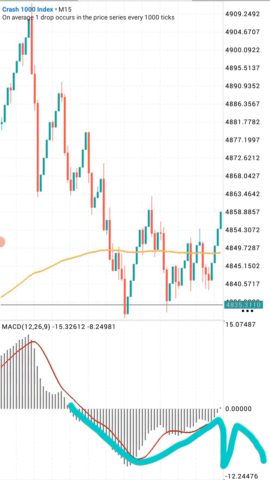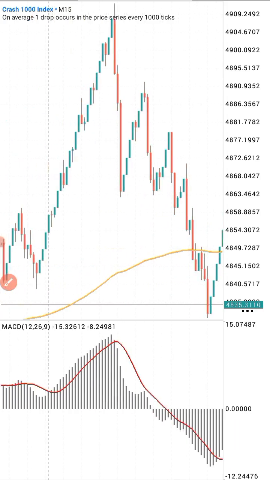Now, we need our stop loss. For a long trade, set the stop loss below the 200 moving average. For a short trade, you set it above the 200 moving average. With this, you can use a 1 to 3 reward ratio in order for you to gain your profit. Now, that is the first aspect of an advanced MACD strategy.